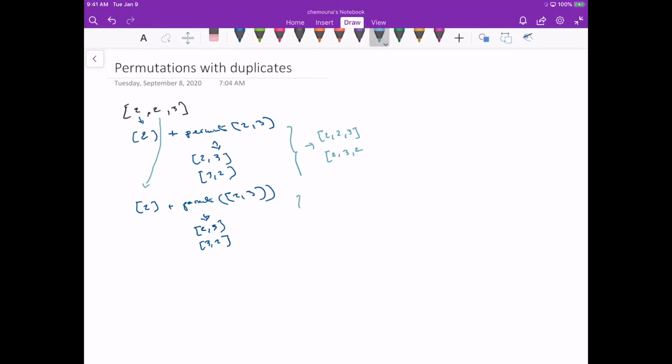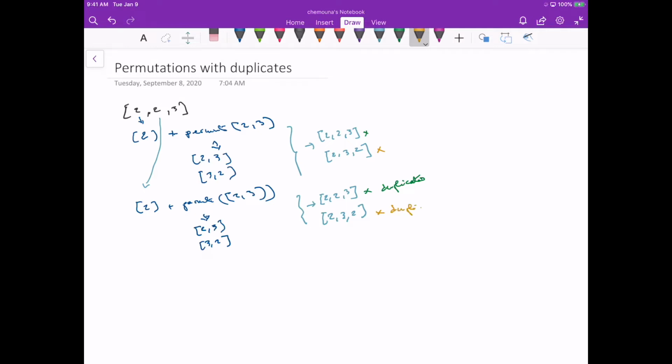And this way we'll get the same permutations as well. So you can see that if we do it the same way we do normal permutation, we'll get duplicates. We'll get this one here as duplicates, and the same thing for this one here, this is a duplicate as well.